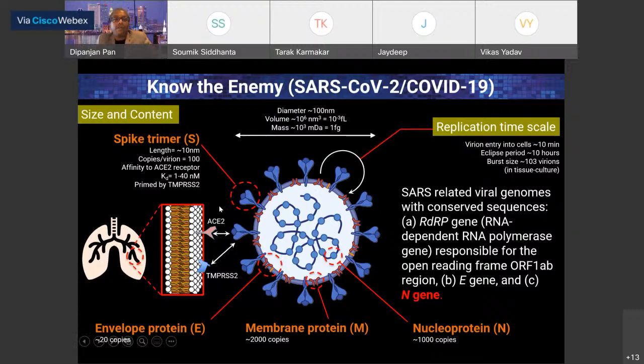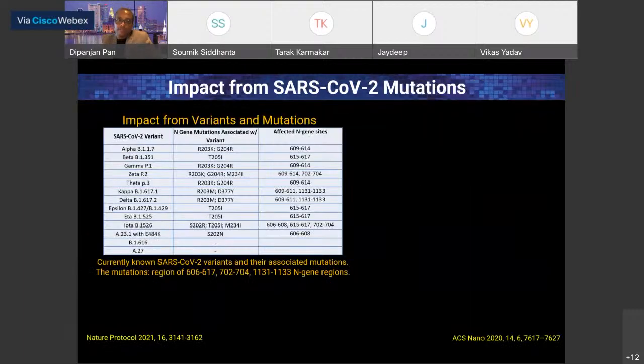There are other proteins that are important, the envelope protein and also some membrane proteins, but we decided to go after the nucleoprotein or nucleocapsid, because that is inside the virus and it is less prone to undergo mutations. It's well known, over 2 years, a significant amount of study has been done, and that has confirmed that nucleoprotein, or N-gene, is really the most conserved genetic target for SARS-CoV-2. So with that goal, our target was the N-gene of the SARS-CoV-2 virus.